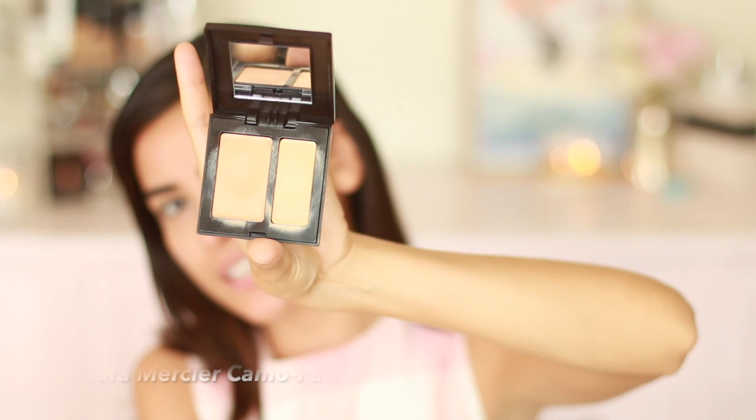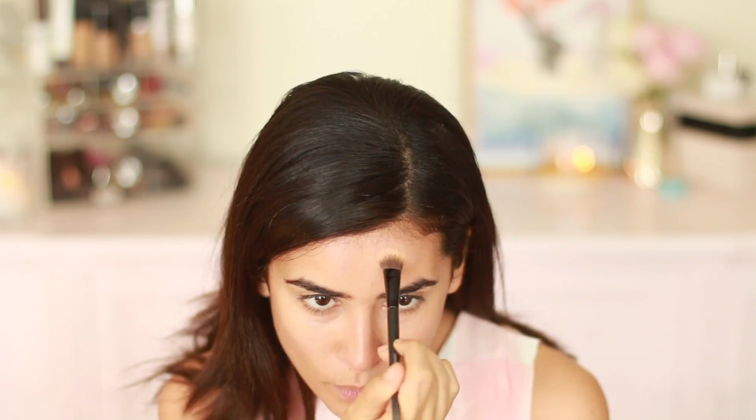So now that that's blended in under my eyes, I feel like a human and I feel like, hashtag progress over here. This is in SC4 and I'm going to apply this now to any areas where I have little annoying breakouts. I've got these hereditary little red veins around my nose and they've been here since I was a teenager, and I just like to cover them with concealer. And also my 5 o'clock shadow here. Yes, I have one. I think we all do, ladies, don't lie.